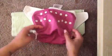Now it's a big square. What I do from here is I fold it in thirds. It's my Fuzzy Buns medium. I just take this receiving blanket and stuff it into a pocket diaper. And now it is a pocket diaper insert.